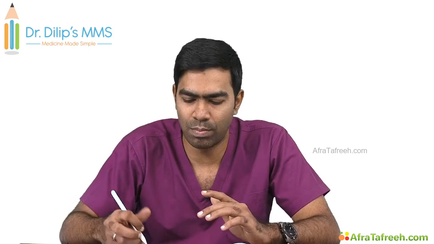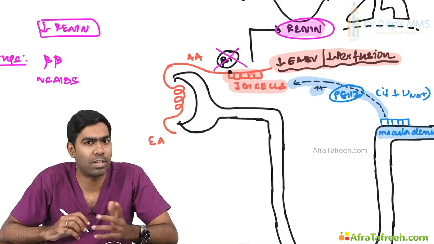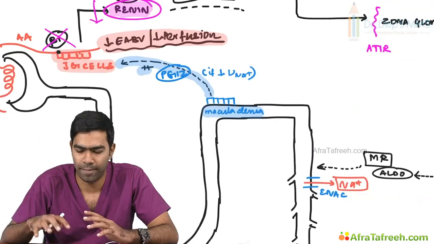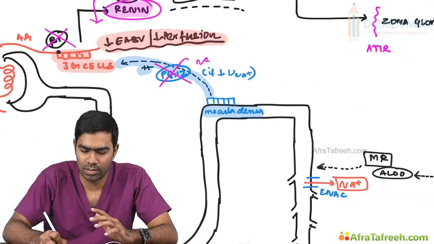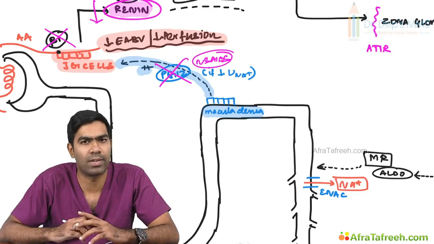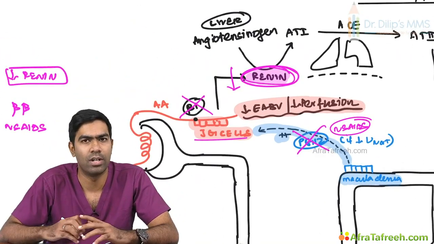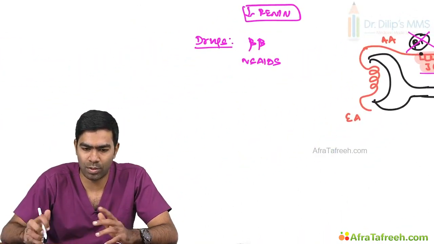We know that juxtaglomerular cells can produce renin by three mechanisms. One is by detecting the perfusion and the volume. Second is by the adrenergic pathway, that is through beta-1 receptors, and third one is through prostaglandin I2, that is prostacyclin, which is secreted by the macula densa. So when you block these beta-1 receptors by giving beta blockers, obviously you will result in low renin production and low aldosterone. If you block this PGI2 production by the macula densa by giving NSAIDs, automatically the stimulation of the JG cells will reduce, resulting in low renin production. That's it. So drugs are very, very important.